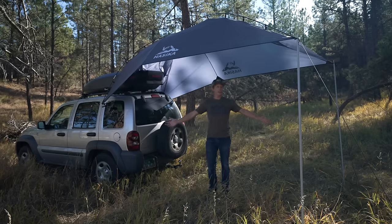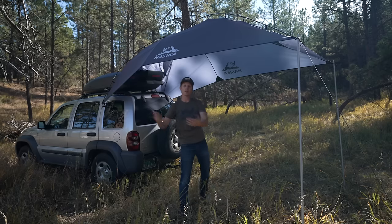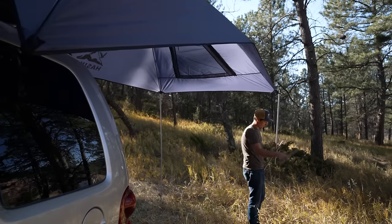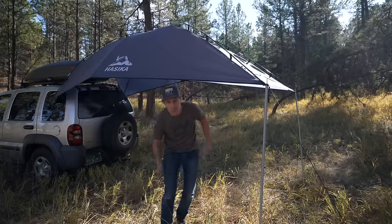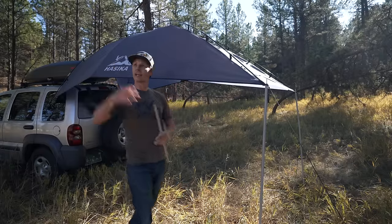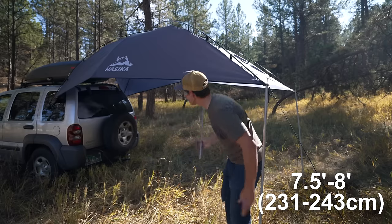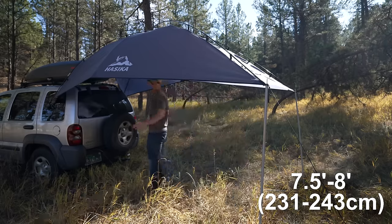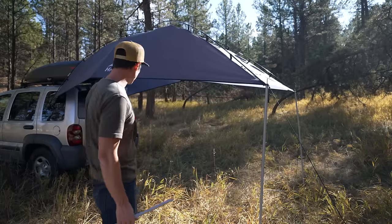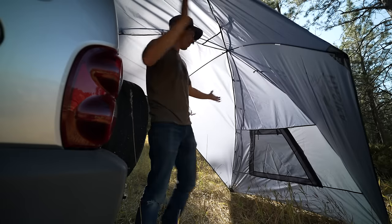I'll put this pole up to give you an idea — look at all this space. But when you raise things this high, let's say you're in the Midwest with sideways blowing rain. As you can see, bringing it down gives a lot more protection from that sideways blowing wind. Inside I still have seven and a half to eight feet of headroom throughout this entire tent. I dropped this to the ground and I have plenty of space — I can come up here, cook in the galley, do my stuff.